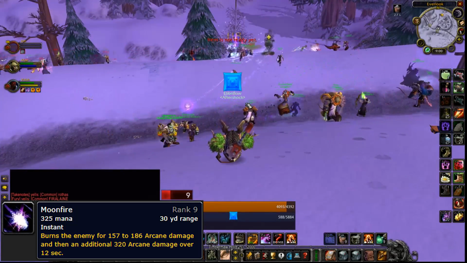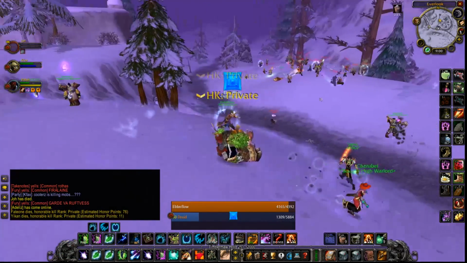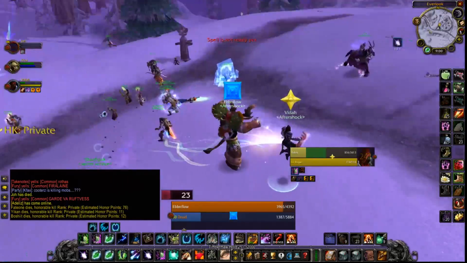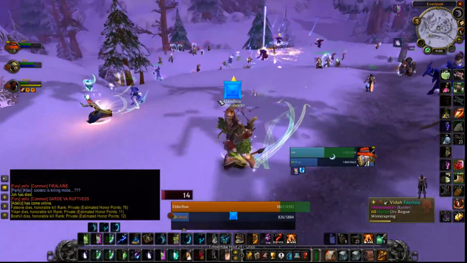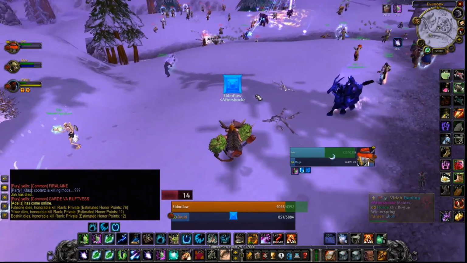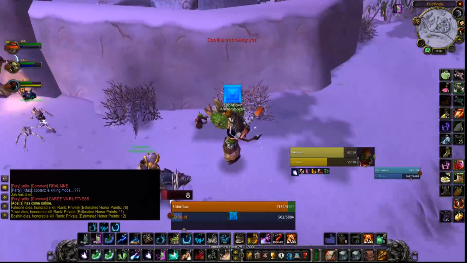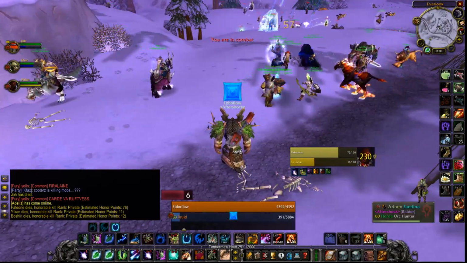The damage that you lose from downranking is definitely worth it to be able to keep this 12 seconds of dot damage going. So this is kind of a simple tip, but it's one that a lot of people don't know about, or it just doesn't come to their mind when trying to min-max how they can put out damage.